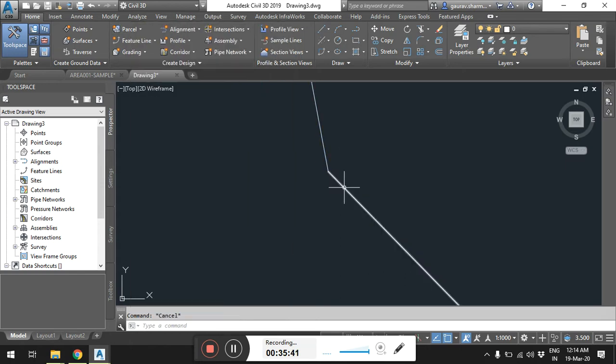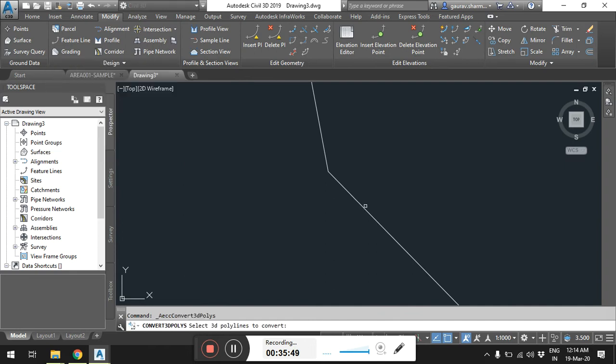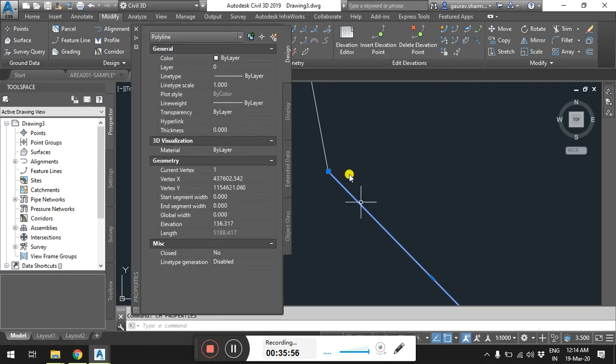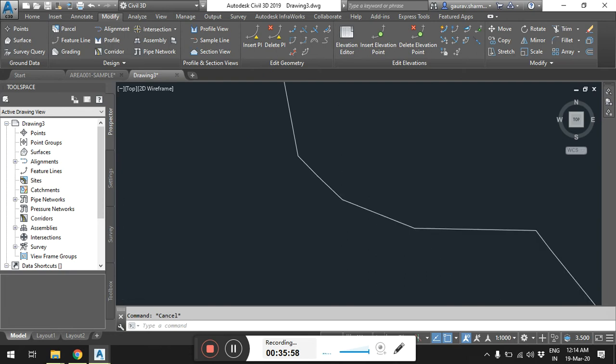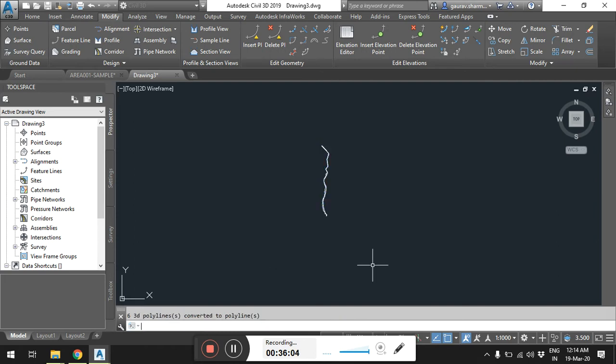So I'll convert this 3D polyline into a 2D polyline. Let's go to the modify tab, convert 3D to 2D polyline. I'll select my 3D polyline. Now this 3D polyline is a 2D polyline. And similarly, I'll select the entire stretch of polylines to be converted from 3D to 2D polyline.